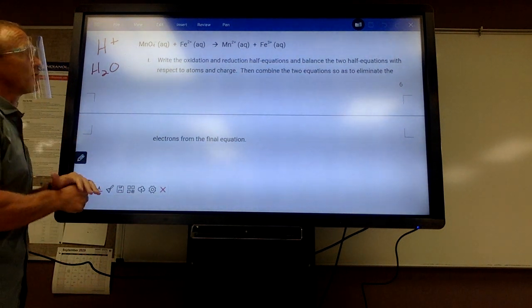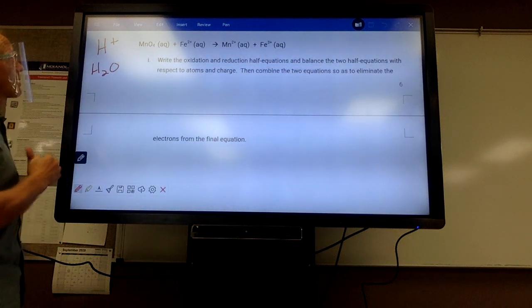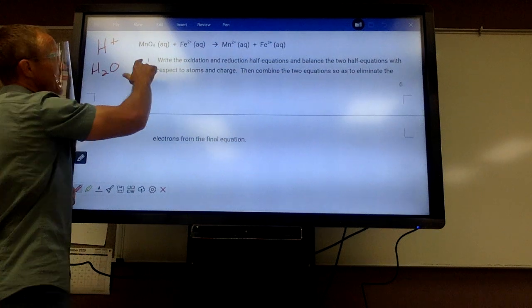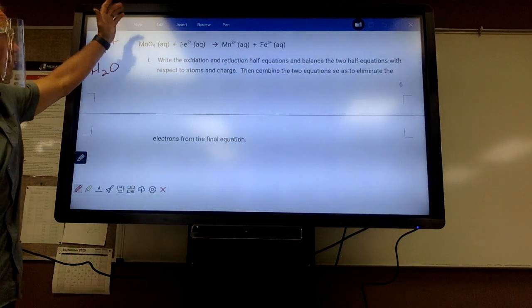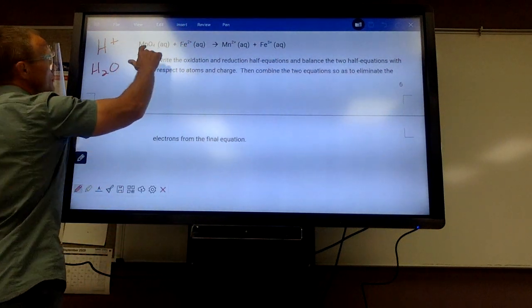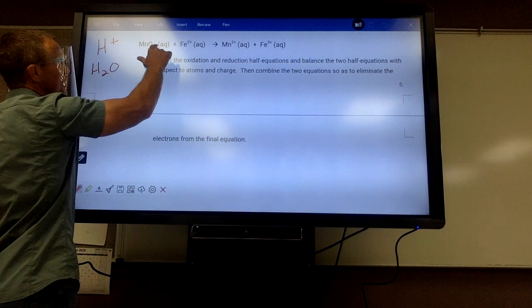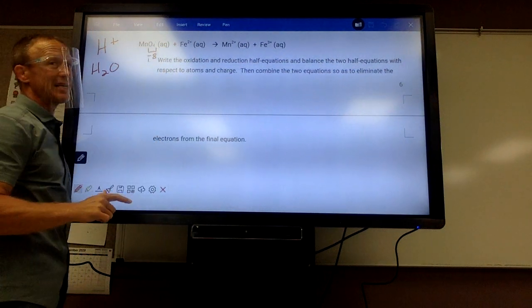All right. Here's what you got to do. First of all, figure out what's oxidized, what's reduced. That should be fairly easy to do at this point in time. So figure out individual charges on atoms. Remember this permanganate ion is probably like potassium permanganate or sodium permanganate. So oxygen's charge, -2 times 4 would be a -8. This whole thing has a -1, so what is manganese?